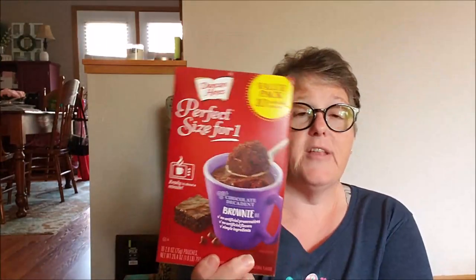Also for my coworkers — I'm not sure when I'm going to share this with them — but I found the 10-pack. There was one left in my store. This is a 10-pack of brownie chocolate brownie mug cake. It's best by November of 2019. What you do is empty it into a mug, add two tablespoons of water and stir. So this is something I feel like we can make at work. I'm going to share these with my coworkers — I was super excited to find a 10-pack for a dollar. That's 10 cents a piece for a fun little work treat to share with my coworkers. I'll bring those in and I'll do something fun, maybe find a little note to add on. But that was all the foodie items.